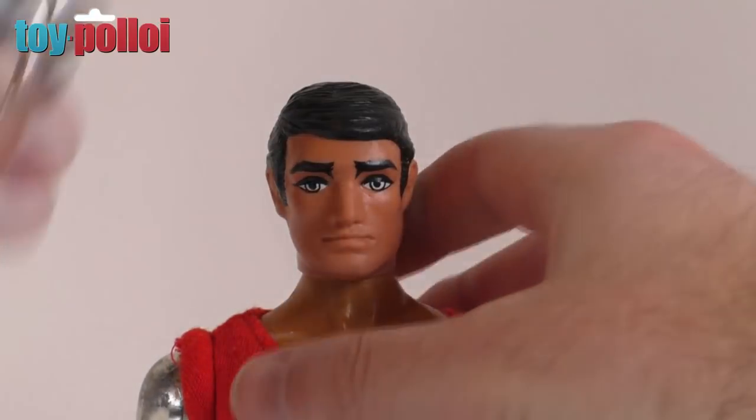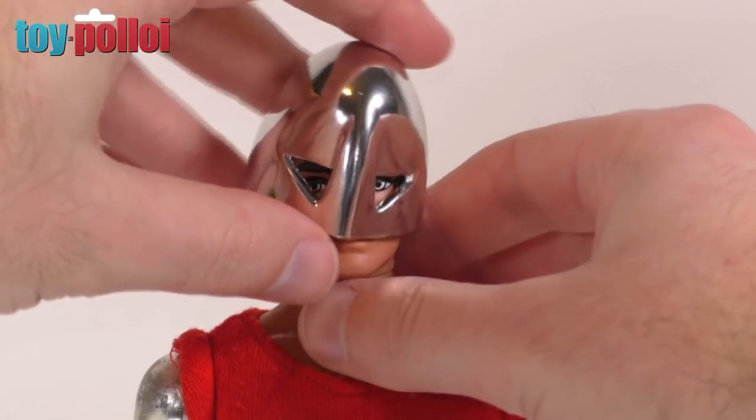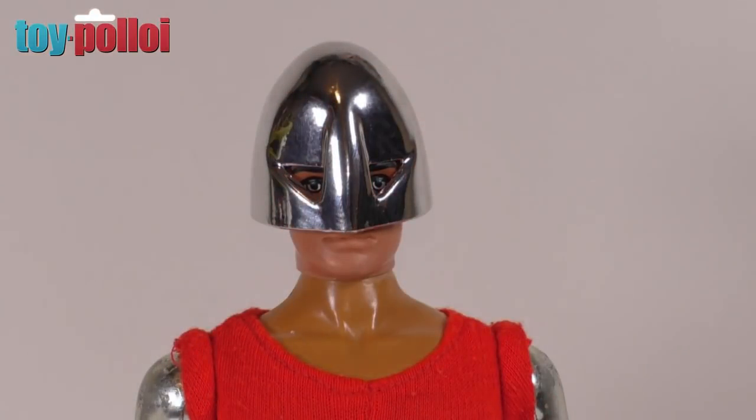But let's try the properly chromed one that Paul very kindly did for me, and we'll see how that looks. There you go, that is just so much shinier. It really has got a lot of nice glints in that, and really does look the part. The plating process also makes the helmet slightly heavier, because obviously you're depositing a thin layer of metal all over the plastic, so it's slightly heavier, and it's certainly going to be a lot more sturdy.